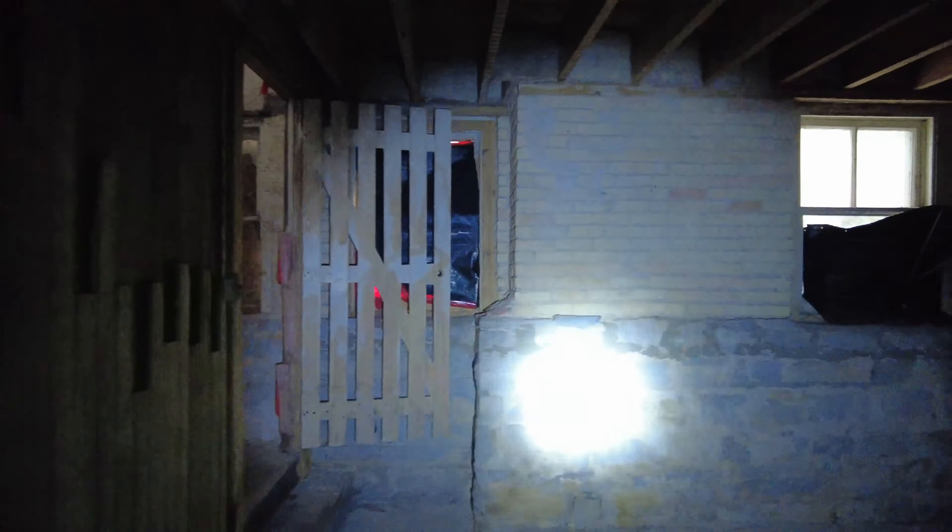Down here we had some paperwork. Continuing down through the basement, you can see the archways — very good craftsmanship down here. You can see that is another piece of the Halloween set left behind. And you can kind of see that this place is like a maze. There's not too much you can go through, but one room leads to another room that leads to another room.